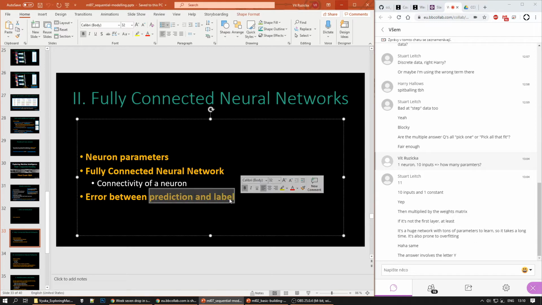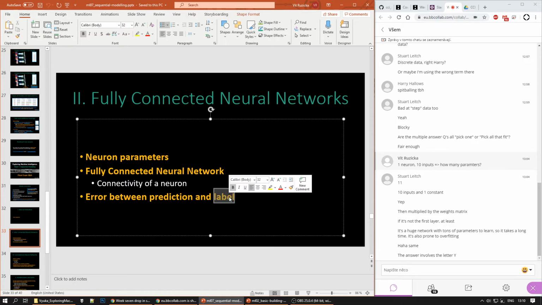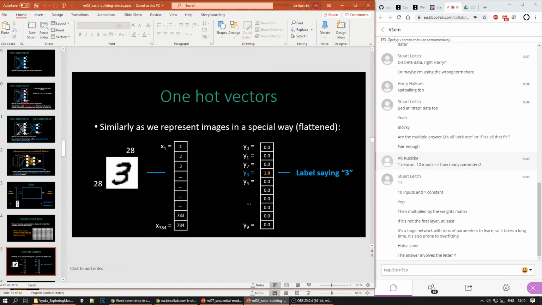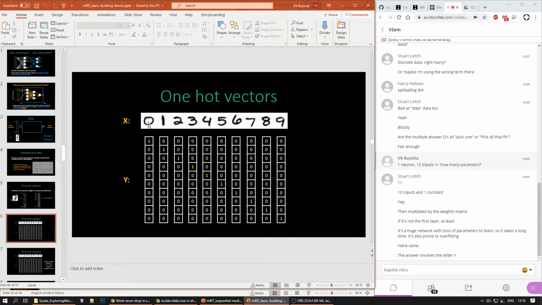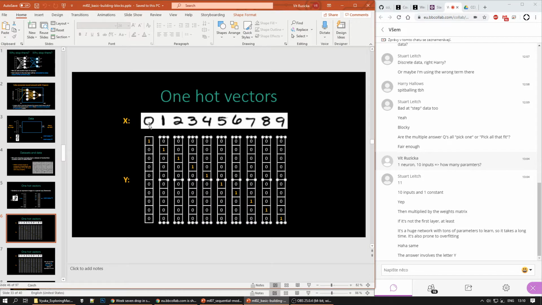Yeah, we have to mention that these labels are something that we have to encode, sort of choose the way how we represent them. What we were talking about is the one hot vector encoding, where we have a full-on vector and there is just one value set to 1 and everything else is 0. Which value we choose to be 1 depends on the class that this data sample has. It depends on the data set, right? If you have a data set of numbers, then the first class would be zeros, let's say. Then the label would be a vector with zeros, but a 1 for the first category.